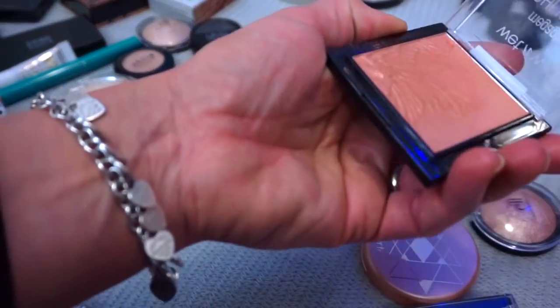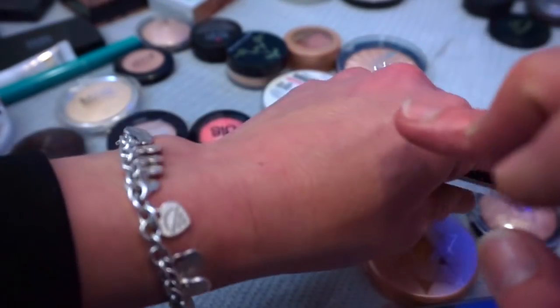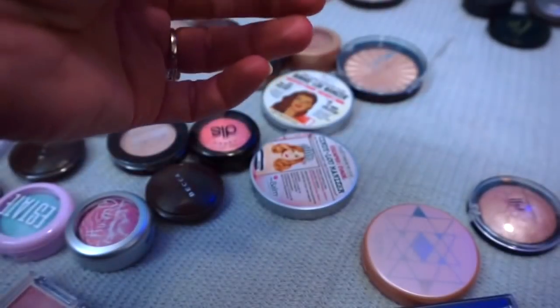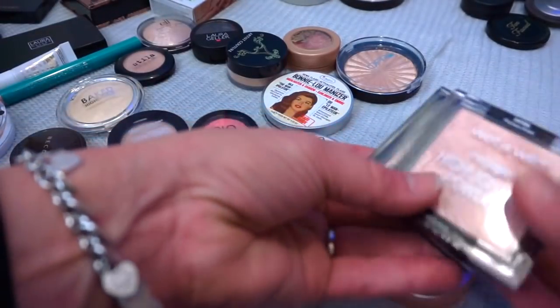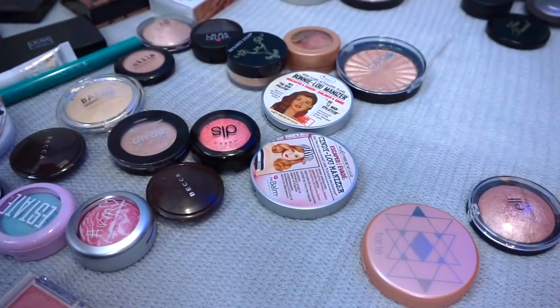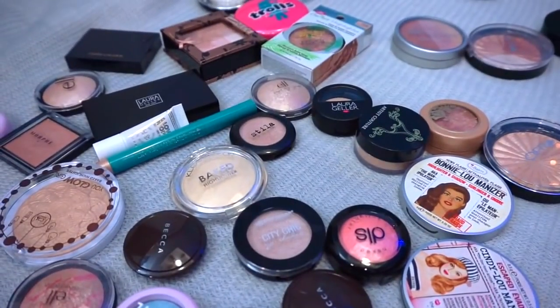What about this one? Let me wipe my hand off. This one's a little too deep for me. So that one's too deep, so that one can get going. I'll keep these two because I feel like these two would be beneficial to keep. Okay, well, let me see. I'm going to move you guys over a little bit more so you can see.